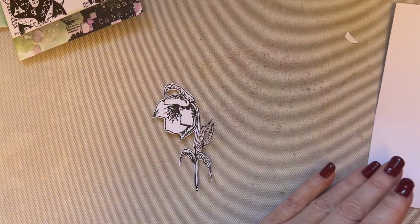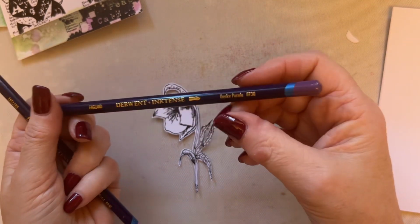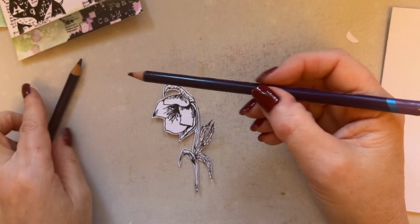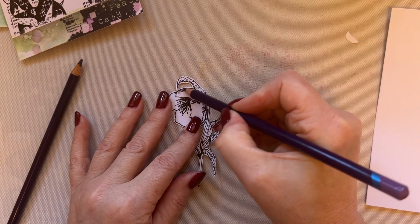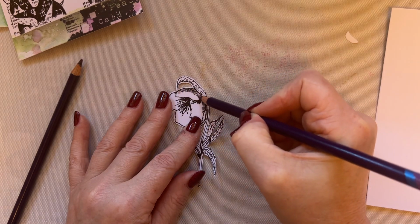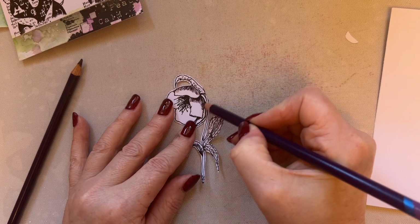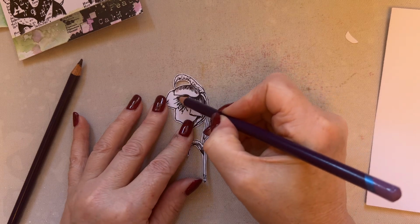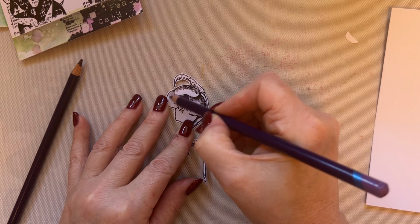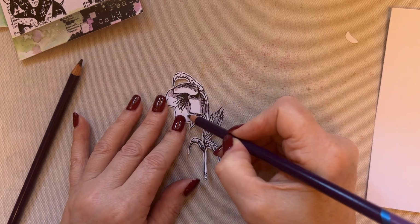So let's add a little bit of colour to that with the same pencils we used before, which was the red violet and the dusky purple. And again, I'm holding my fingers quite high up on the pencil, just so that I don't put down too much pressure, because you break down the card too soon and then you've got nowhere to go.